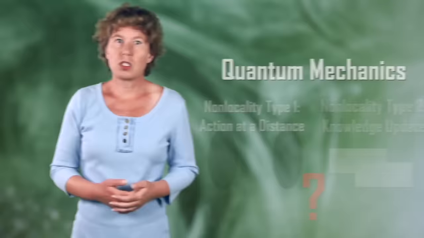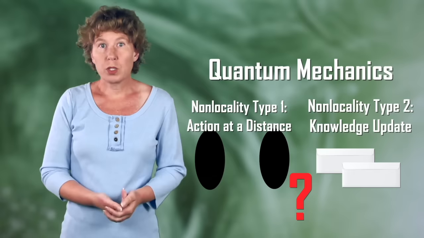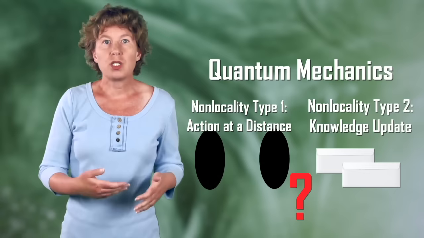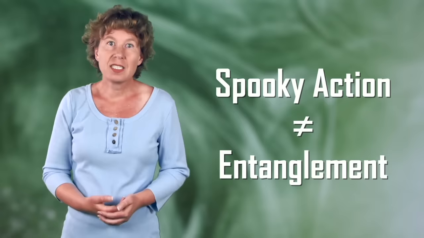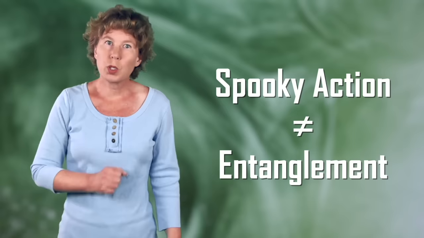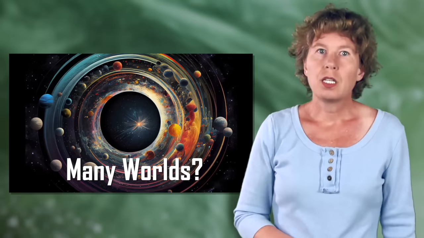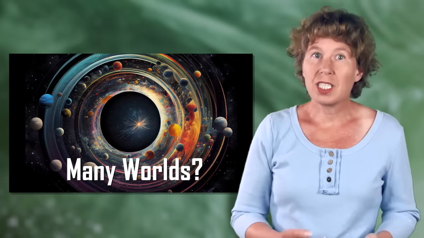I talked about this in an earlier video. In summary, quantum mechanics is not local. What makes it non-local is the collapse of the wave function. The question is whether this non-locality is physically real. If the collapse of the wave function was a physical process, it would be what Einstein called a spooky action at a distance, and reality would be non-local. It has not been shown that this is indeed the case, no matter how many headlines say otherwise. Entanglement is a non-local correlation that can stretch over long distances, but it's not what Einstein meant by action at a distance, because there's no action in it. If you're a fan of the many worlds interpretation of quantum mechanics, you probably took issue with some things I said. But this video is already too long, so I'll talk about this some other time. If you want to hear me complain about many worlds, don't forget to subscribe.